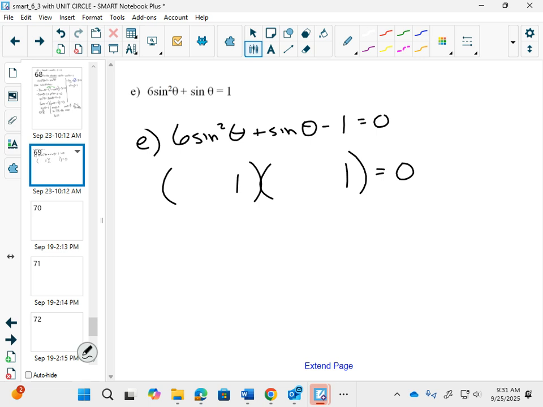Now, can you see if you do 6 and 1? Your outside 6, your inside is 1. Does that ever make 1? No, it can't be 6 and 1. If I tried 2 and 3, my outside would be 2, my inside would be 3. Would that ever add or subtract to get 1? Yes, so I'm going to write that down. 2 sine theta and 3 sine theta. I need a positive 1. So that would be 3 minus 2, so I'll make the inside plus and the outside minus. I'll multiply the whole thing out to double check that it works, and it does.